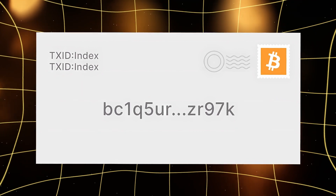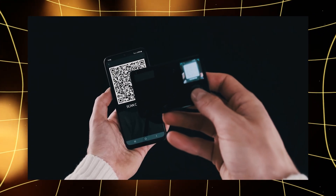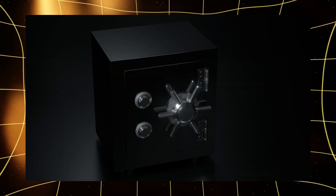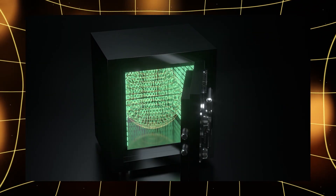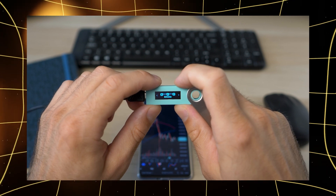When you create a wallet, a pair of keys is actually created – public and private. The public key is like the address of your house or office. Anyone can know it and send you something, but only you with your private key can open this digital safe and manage your funds.